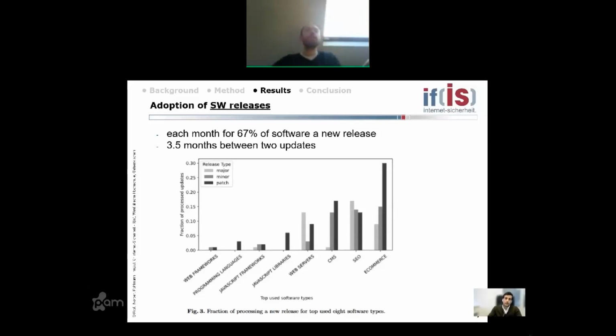And the mean time between 2 updates on a website is 5.6 months. We also found that patch releases are processed most frequently. Here, e-commerce software, content management systems, JavaScript libraries, and programming languages process the patch releases most frequently.